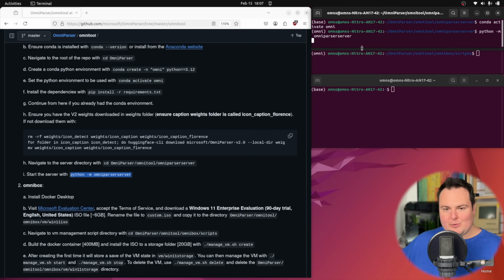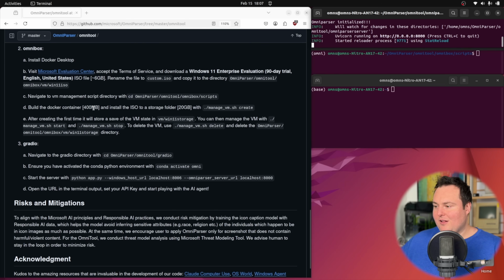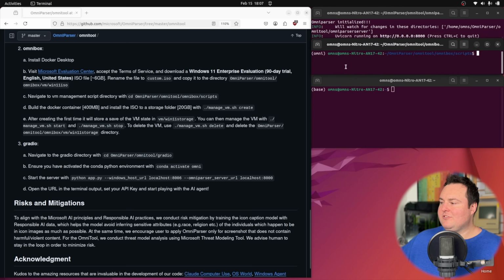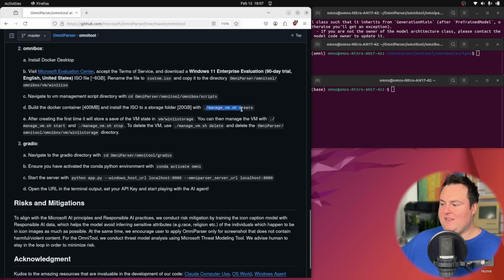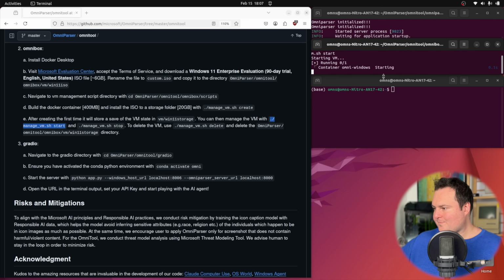Now, while that is going, we can go ahead and begin the Docker virtual container, whatever you want to call it. And all we need to do, because I'm still in the directory that we had set up the container with, so I'm still in the same directory where we ran the manage vm sh create command. So from within there, we can just run this command, which will start the virtual machine. Make sure, if you see, this is spread across 2 different lines here, so make sure you don't omit the / before pasting this in, or else it will cause an issue.